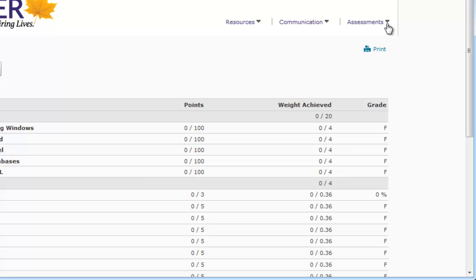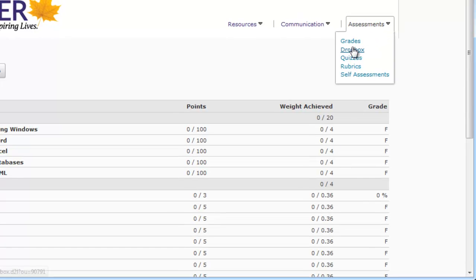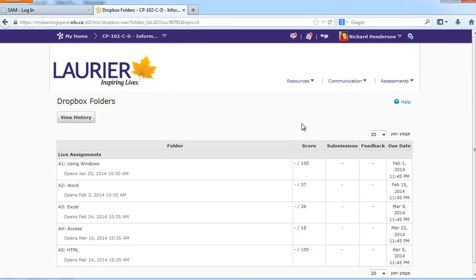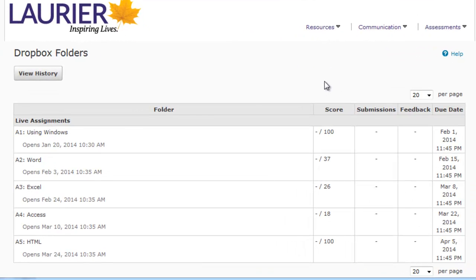Again, back in the assessments menu at the top of the screen, we're going to look at the Dropbox. Dropbox is where we'll find all of our assignments. We're going to do this in lab while you practice submitting an assignment. I'll make a practice Dropbox open for you. So you can see that assignment 1 doesn't open until January 20th, and it's not due until February 1st. So we have a bit of time. That means next Monday it'll become available, and people can start working on it, but you'll probably want to finish the first week of lab before you start the assignment.